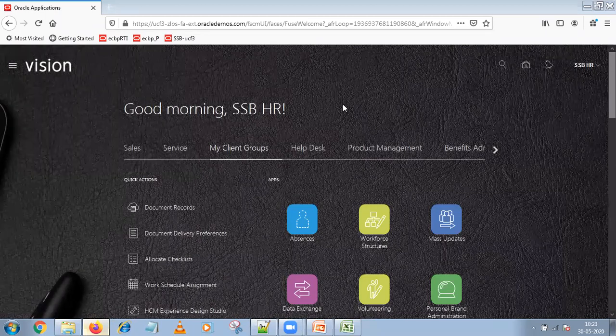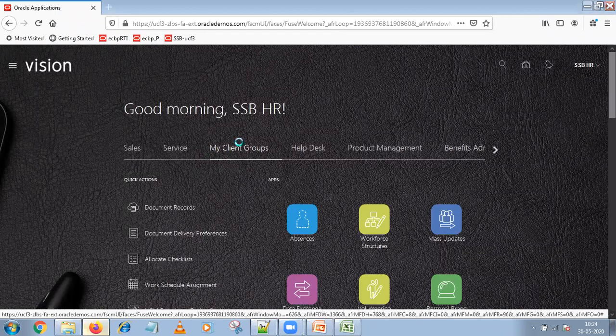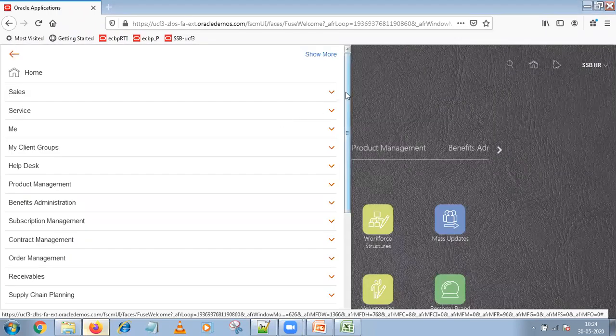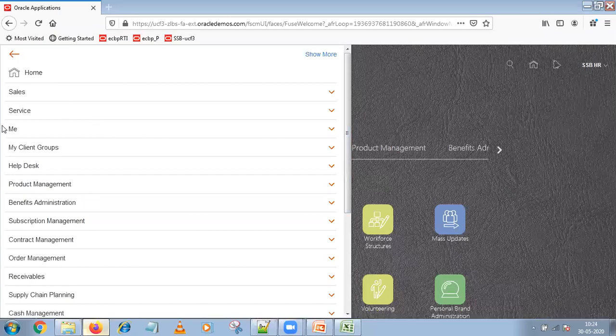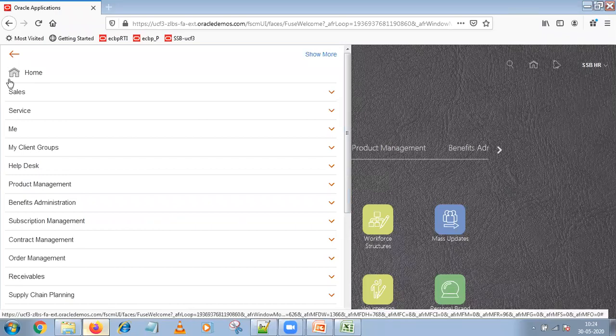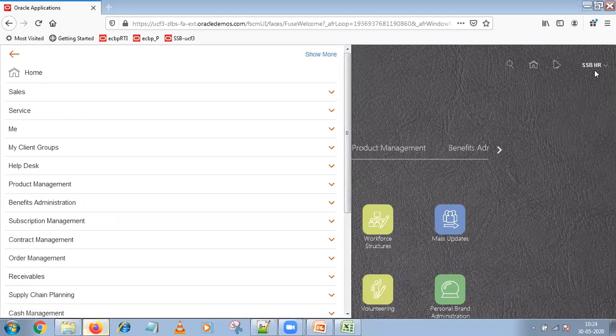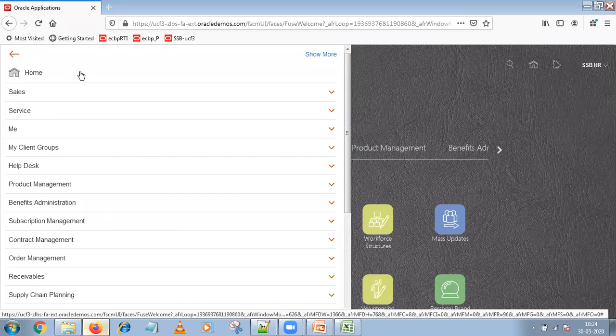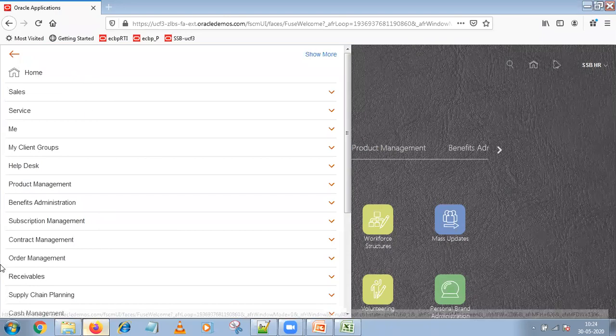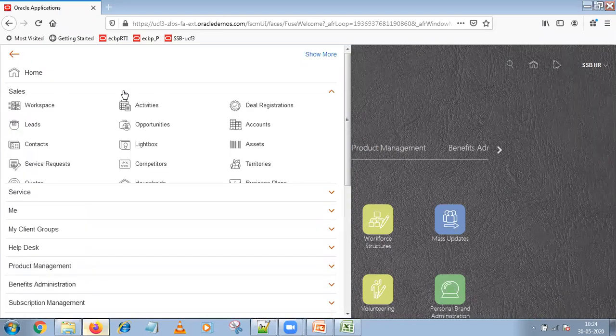Okay, so now this is the look and feel of the application. This is called the navigator. From here you navigate things. These things are coming based on roles, or other terminologies, responsibilities or roles. When you get a login ID and log in to the system, you may not be able to see all these things because your user ID doesn't have all the roles. The corresponding roles will be assigned to you, and only the corresponding things will be shown here. Within that you can go inside and navigate things like that.